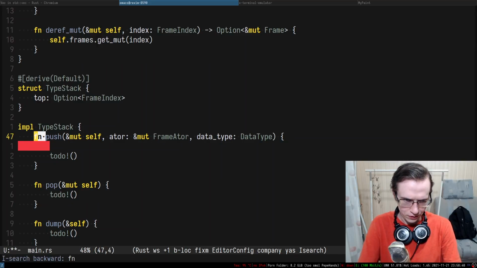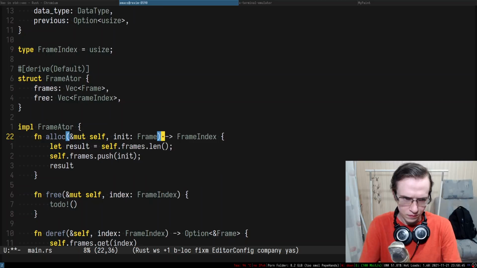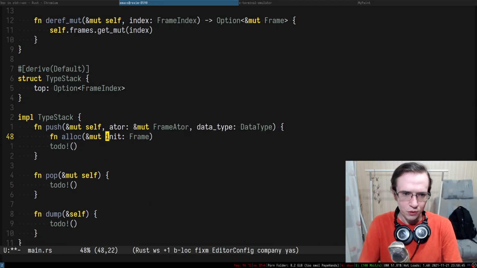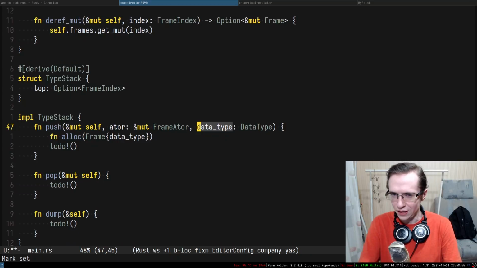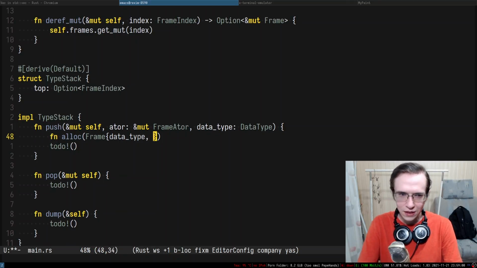So what we want to do, we want to create a frame, right? So in allocator, FrameAlloc. So we have to provide the frame. And inside of the frame, we have to provide the data type. So I can just do data type. They have the same name, so I can just use it like that. And now I can do a very interesting thing.